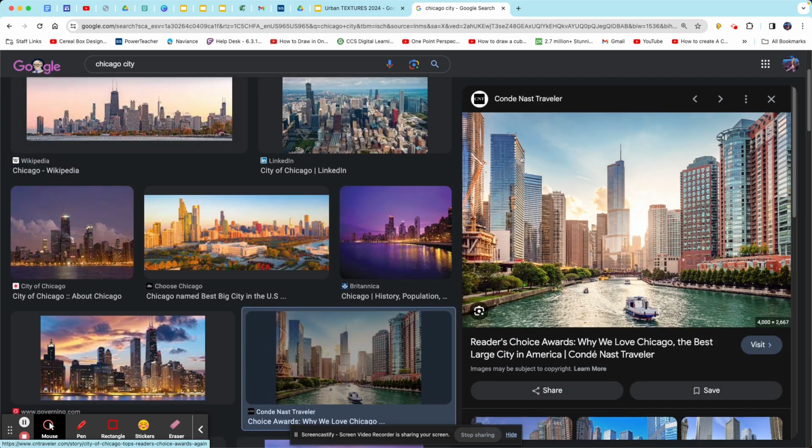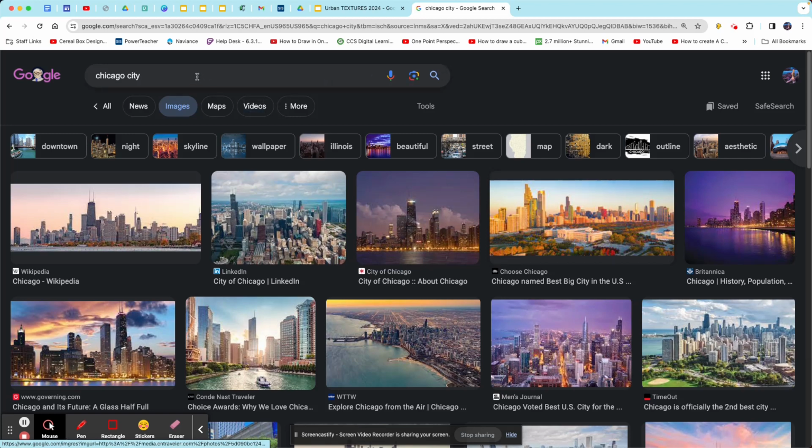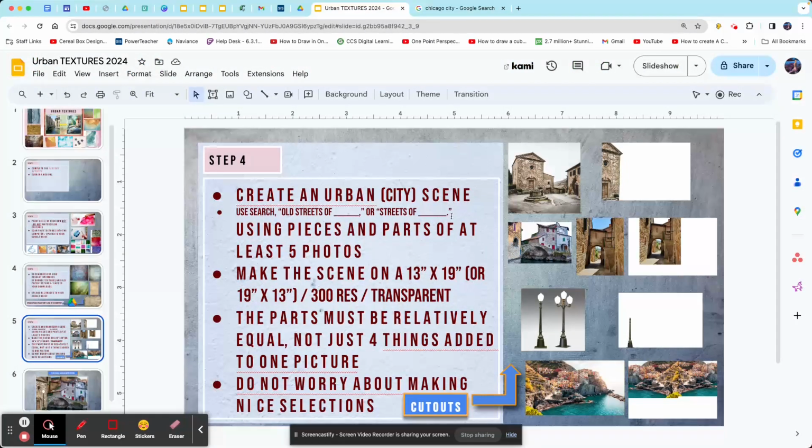You don't have a lot of surface area to put your textures because the project is about texture and the urban scene. We're putting the textures in the urban scene. These buildings are too small, even though we know they're tall buildings, but in the photograph, they're too small and they're too far away. So you want to avoid that. So if you want to do Chicago, what did I say here? Streets of, I'm going to use the word old because I think that old gives a lot of buildings with a lot of character. Old streets of Chicago.